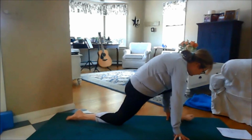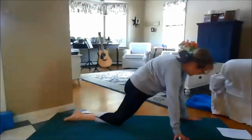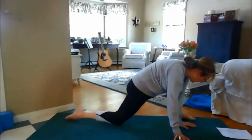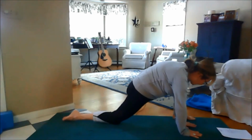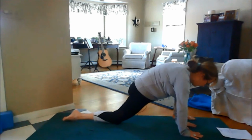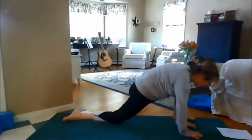We're going to heel toe our left foot towards the edge of the mat as we bring our left hand to the instep side of the left foot. So both hands are on the instep side of that left foot for lizard. So we sink again into that left hip. So opening up that left hip a little more. This is a deep stretch, but it really serves to open up the hip joint, hip flexor. But if it feels uncomfortable, of course, back off and don't go as deep.